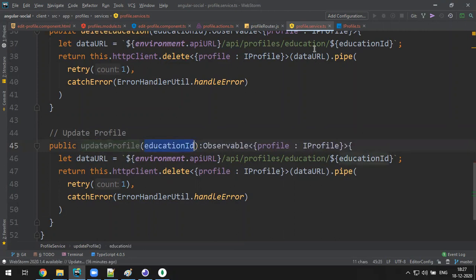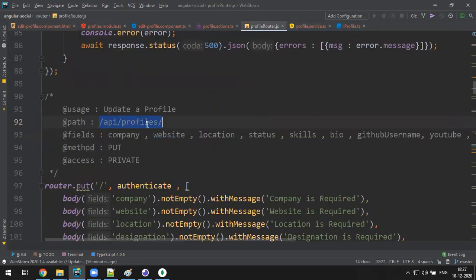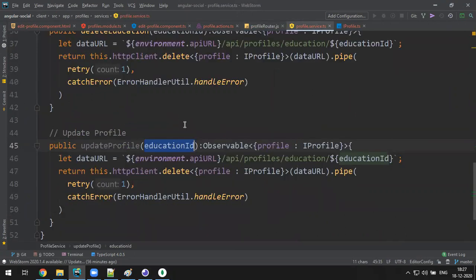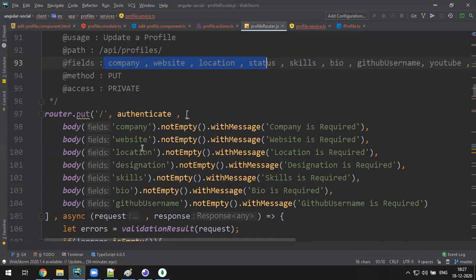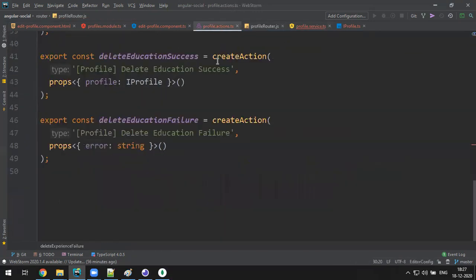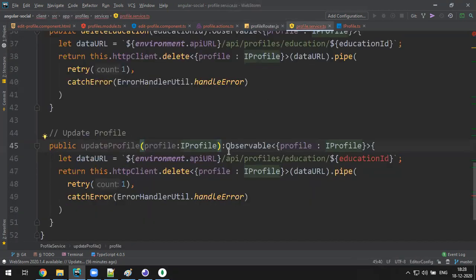So for profile, what are you expecting? The whole profile object, right? That only contains all the things, right? So let's take the profile object of type IProfile. We have to provide it, and the URL is going to be API slash profiles, only that one.